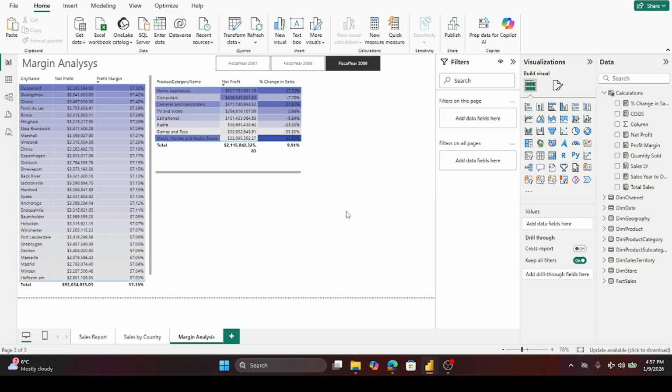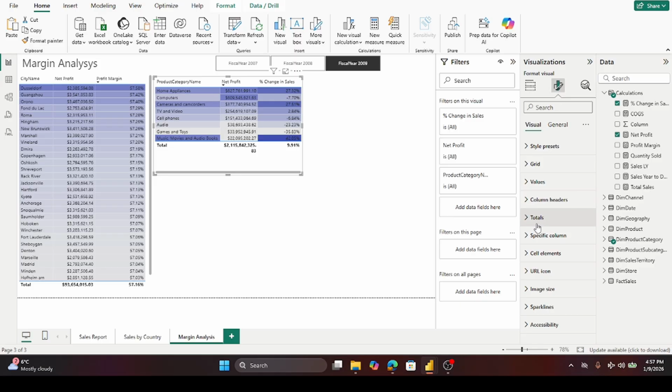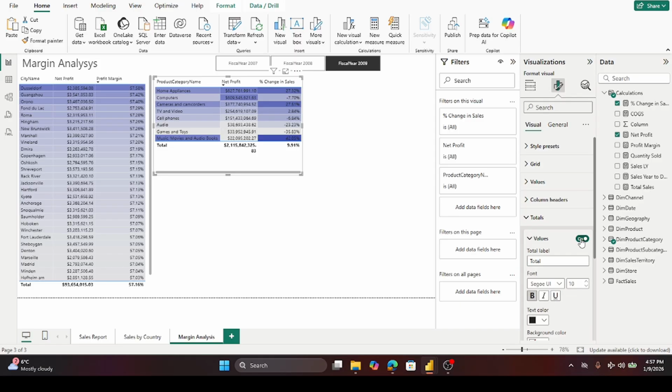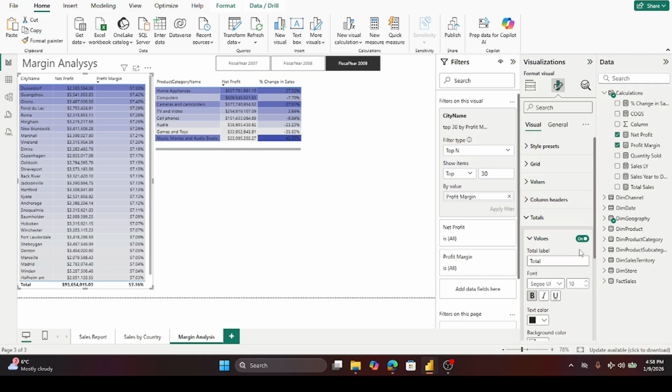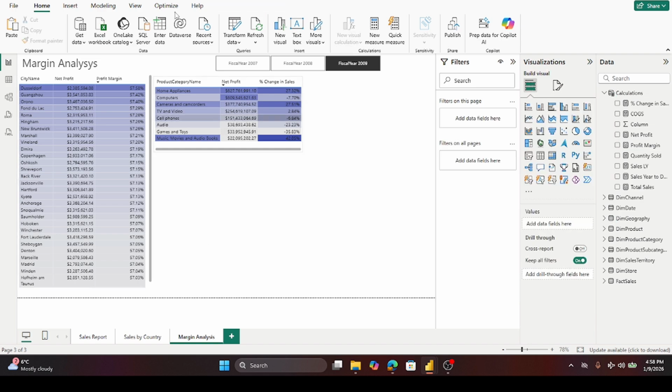You see where there are higher profit margins, the higher this is.